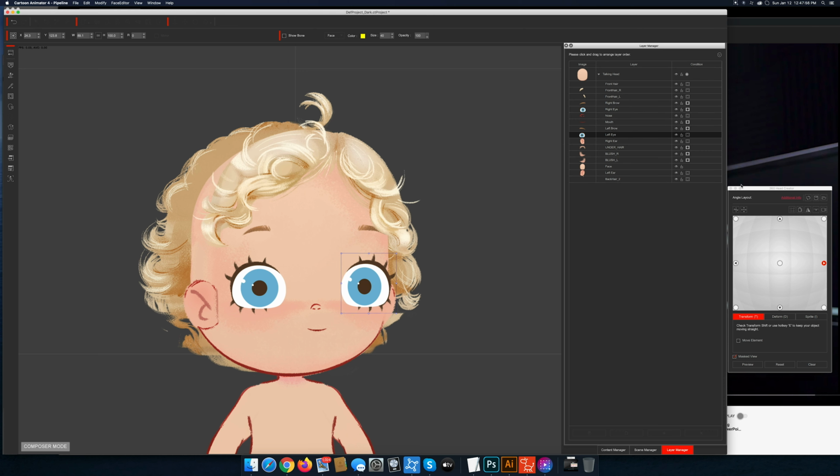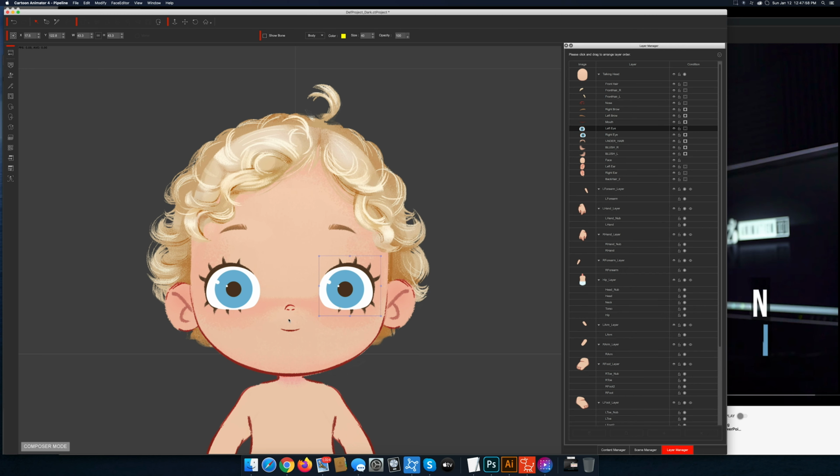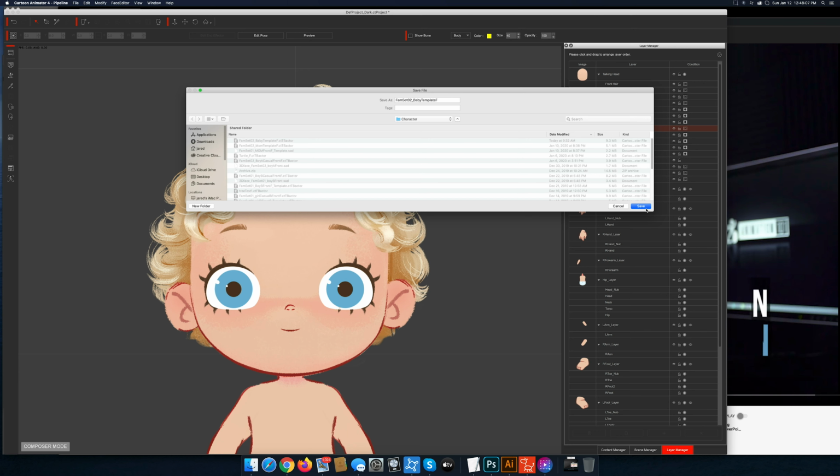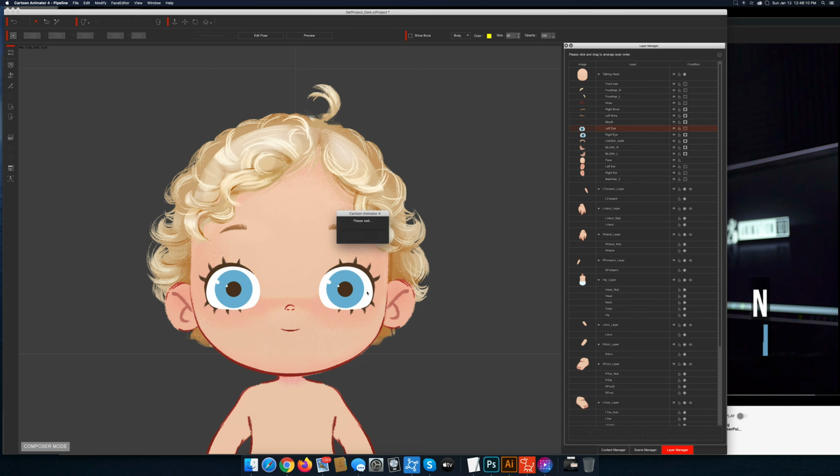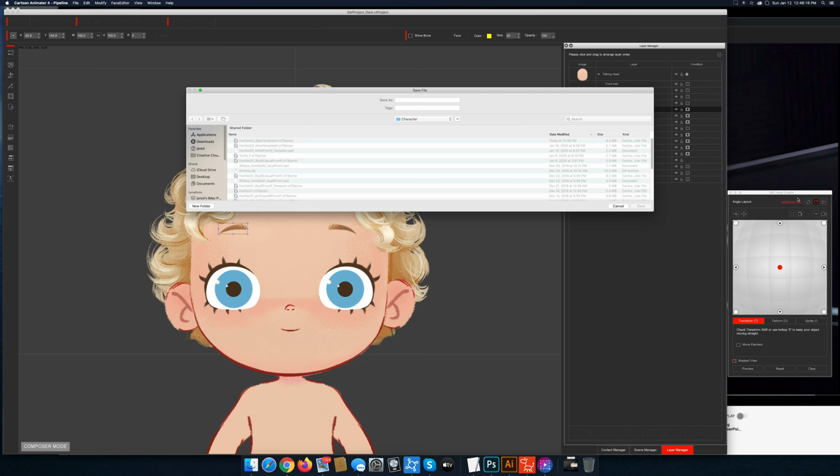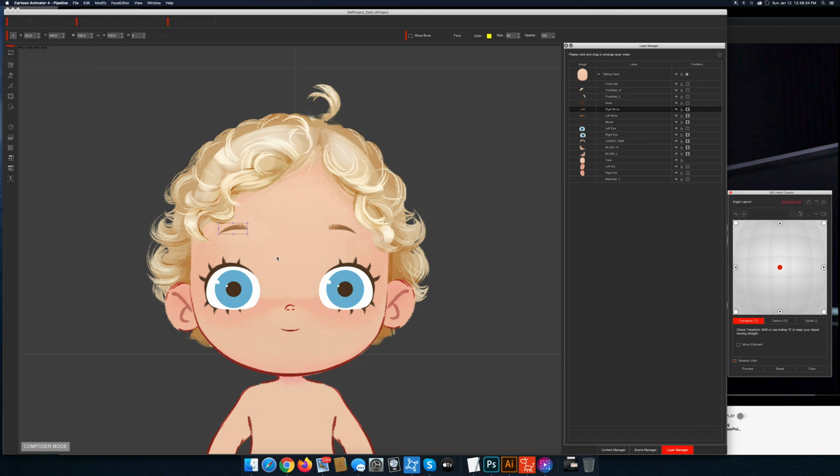Great. So one thing I like to do whenever I am working on this, so I don't have to fix it because I'm going to go back and edit the PSD and re-import it, is one of two things. I always like to save the character, override it from the last time I saved it, or just save it as a new one. That way I just have what I've done, and then in the 360 head, I like to save this baby's head as well. And so I'm going to call all the work we've done on the baby's head fam set 02. This is my second family set. It's going to be baby front template. Great. And what that does is it saves the 360-degree head poses that I've worked on so far, so I can just reload them and pick up where I left off.